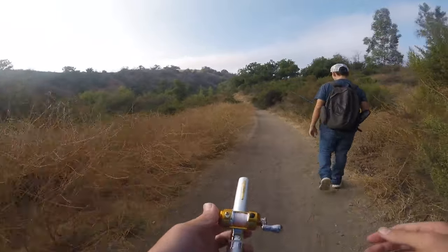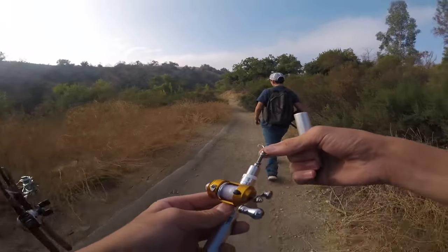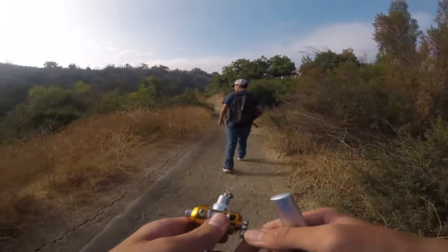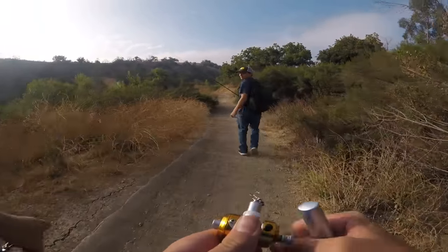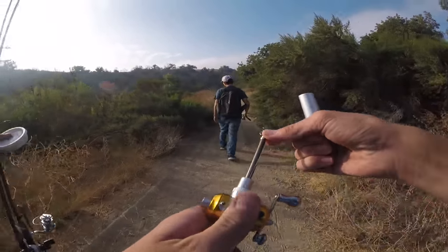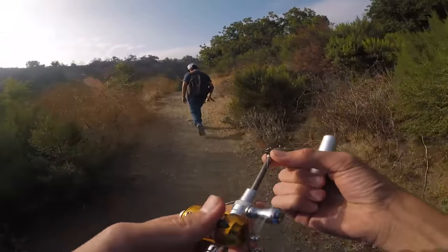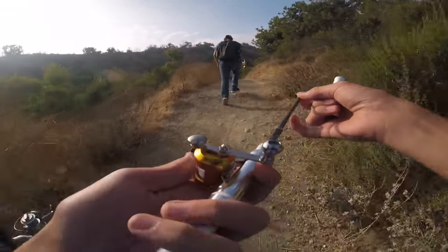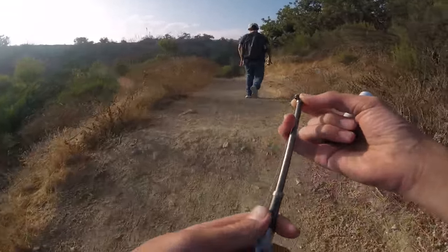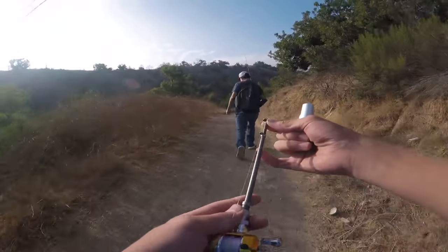What's up guys, today we're doing a pen fishing rod challenge. Look at this — you just tie the hook on, let out some line, then keep extending it. It's like a telescopic rod and it goes out to 38 inches. We're going to be targeting some brim using some night crawlers, and we have some other bait like baloney to see if that works too.